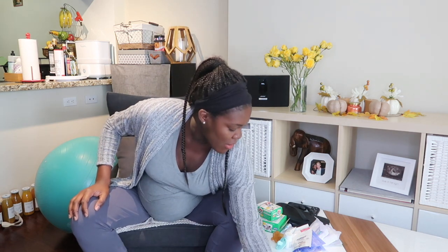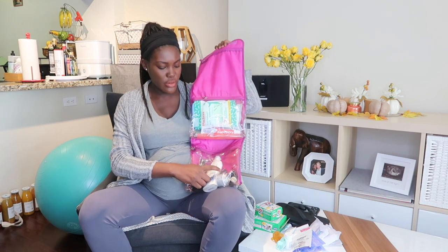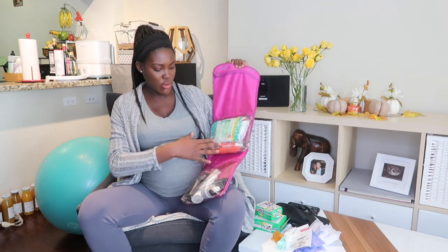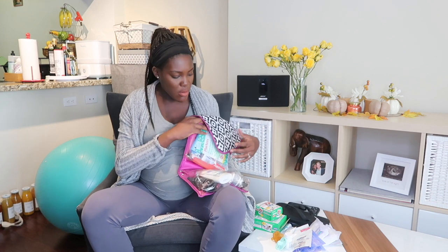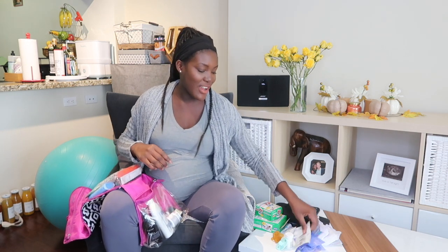Let me go through my bag first. I have my toiletries — just normal toiletries plus some essential oils and nipple butter, regular toothpaste and stuff like that. I love this toiletry bag I got at CVS; it makes carrying toiletries so much easier. I'm also going to take some calming oil and the essential oils because I'm taking two diffusers to set the mood so I can be relaxed, and calming massage oils so Juby can give me a massage.